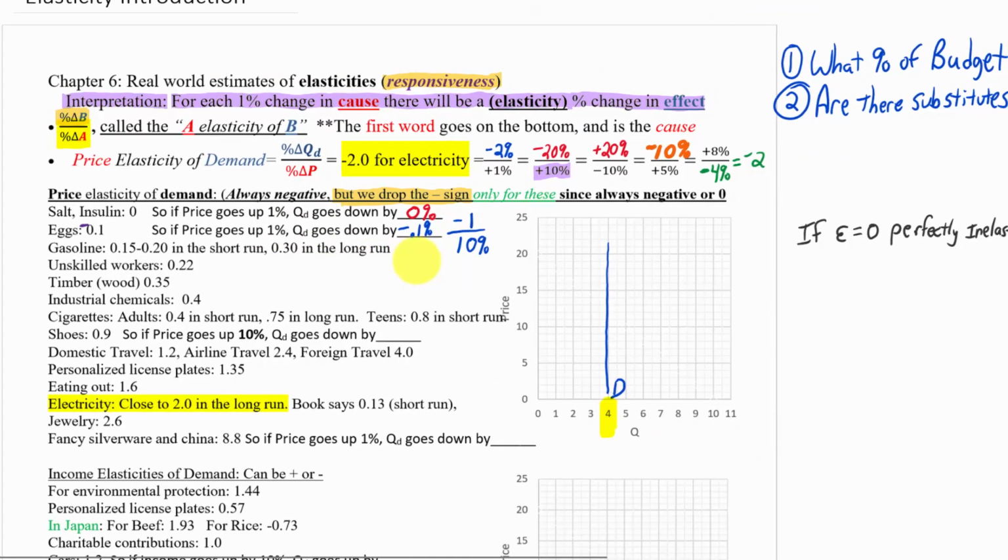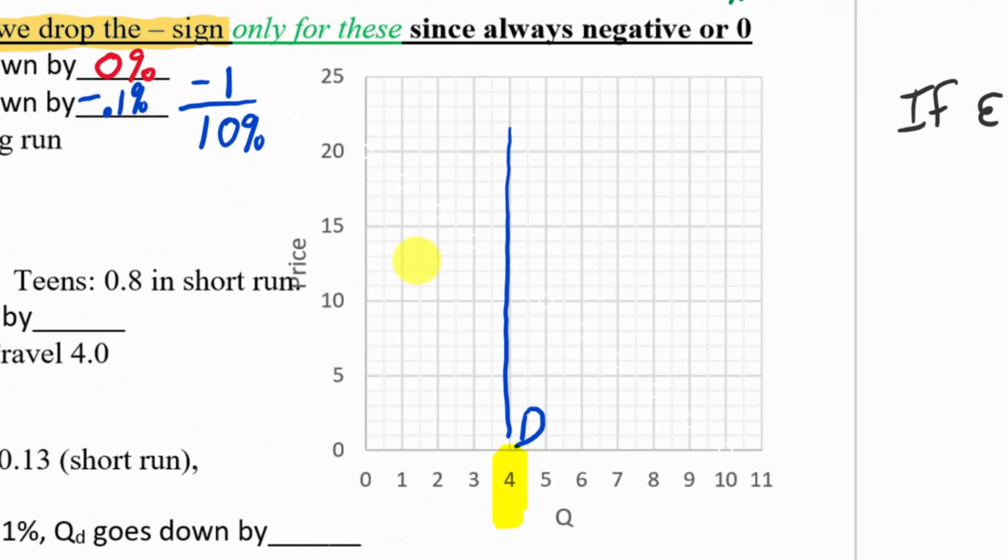With something that's not perfectly inelastic, like insulin or salt, the demand curve, instead of being straight up and down, might be just a little slight slope to it, okay? Now, as we'll learn in the next video, slope and elasticity are not the same thing. They're related, but this curve here is still pretty inelastic. You can tell because even as the price goes way up to really high numbers, you're not decreasing your quantity a lot, okay? So pretty inelastic here.